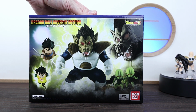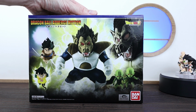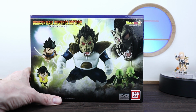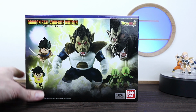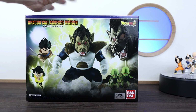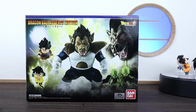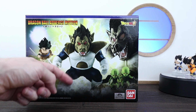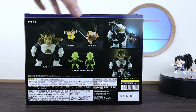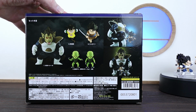Now they've done this previously as well with the Namek saga. They had, what was it, Frieza, Dodoria, Zarbon, Gohan and Goku as a normal release like the other set over there. And then they had Porunga, Bulma, Krillin and Dende as a special set like this. So they don't do it all the time, but occasionally they do to extend a line out. And it's cool because you get the really big characters. So for this one, we get the Ape, Gohan, Yajirobe, some Cybermen, and let's crack it open and take a good look.